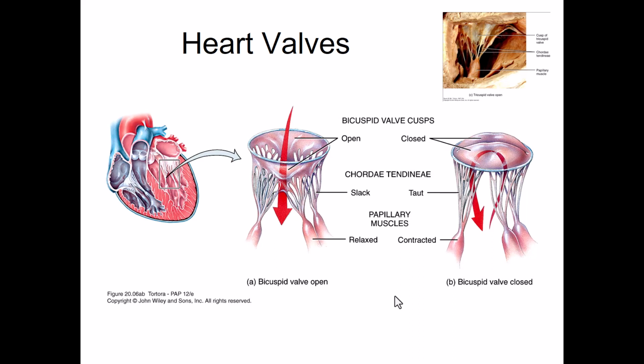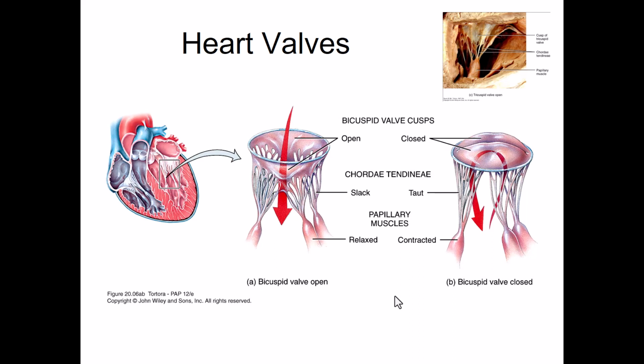However, whenever the muscle in the ventricle is contracted and those papillary muscles contract, the chordae tendineae are pulled taut. It pulls those cusps together, and as you see with the red arrow, blood cannot go back into the atria from which they were just discharged. So those valves are very important in promoting the one-way flow of blood through the heart, so it can't go back to the chamber that it just came from.